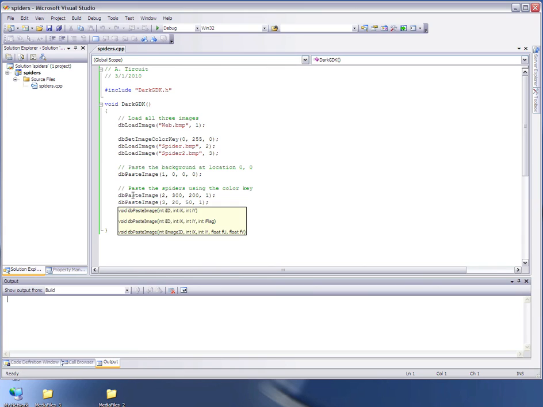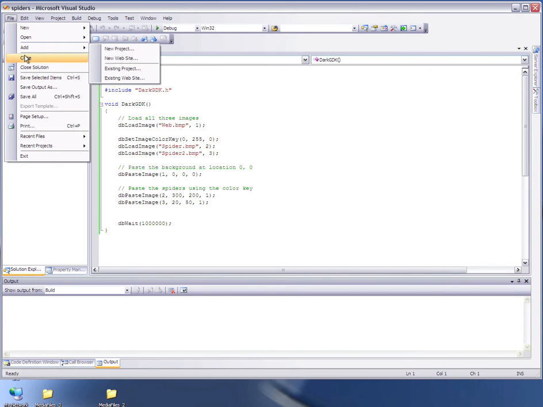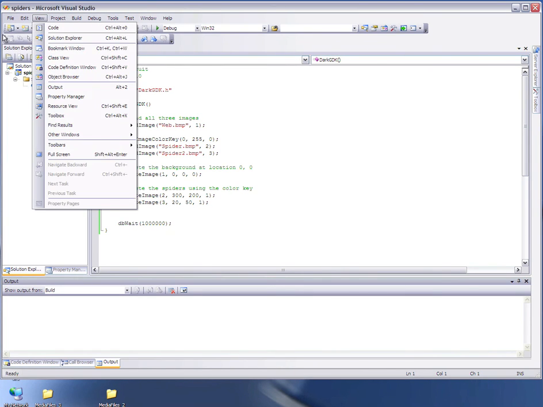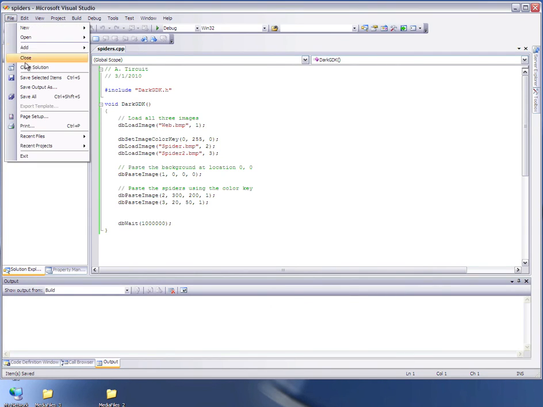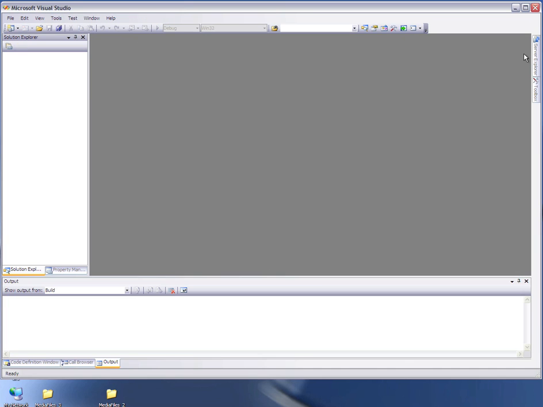So I'm going to do one more video in this series to show how to move images to create a very rudimentary kind of animation. And that one will come next. Where we are going to use the spider program again. So be sure to save it. There we go. Save. And close for the start of the next video.